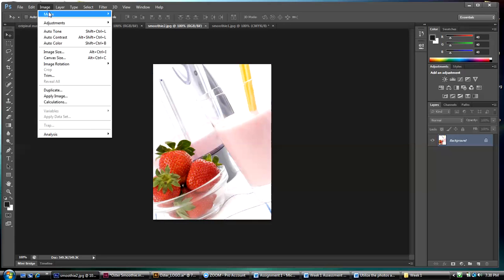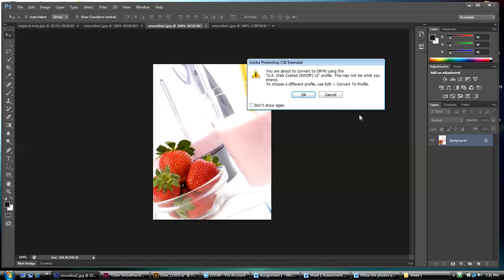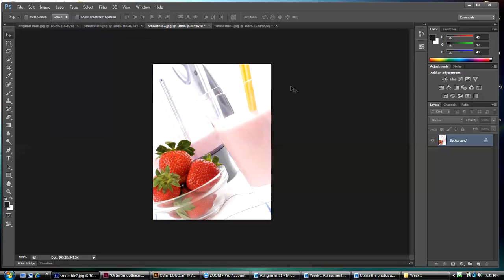I'm going to go to Image Mode, and I'm going to go to CMYK Color. It just tells me the exact same thing. I'm simply going to go OK, and now I have CMYK. All right? Both of these are good. This one is not. Now, when you go to package this, this is what's really important here. When you go to package this, if you don't change these to RGB, what's going to happen is it's going to show up as in RGB when you go to package it. And you'll probably see that, and then you'll have to go in and correct it. But if you do it from the beginning, then you don't have that problem.